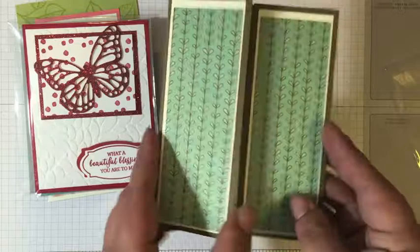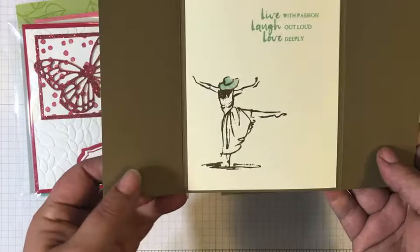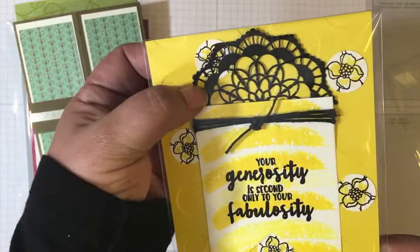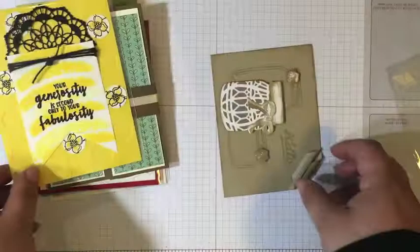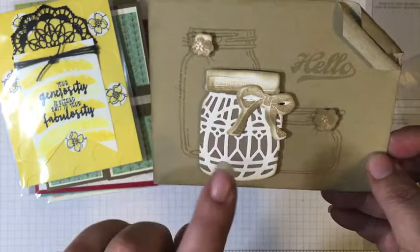I love the color combination — I'm a mint macaron girl, and I'm going to miss that color so much. This one's really fun too with that retiring doily — it was embossed with black embossing powder. Can you see how cool that is? There's so much you can do with those doilies. This was made by Carolyn. And then this one — oh, with that sweet jar. It took me a minute because I was like, I love the jar of love set!